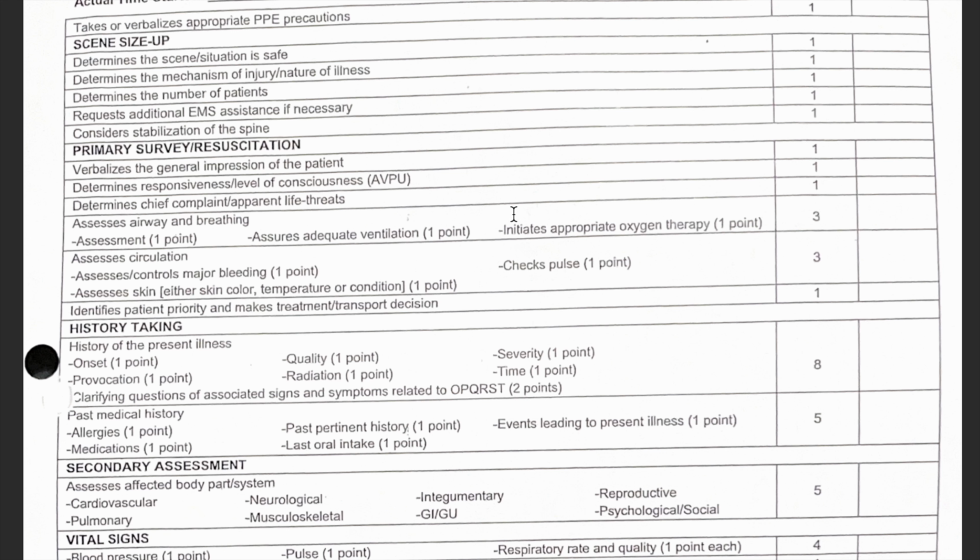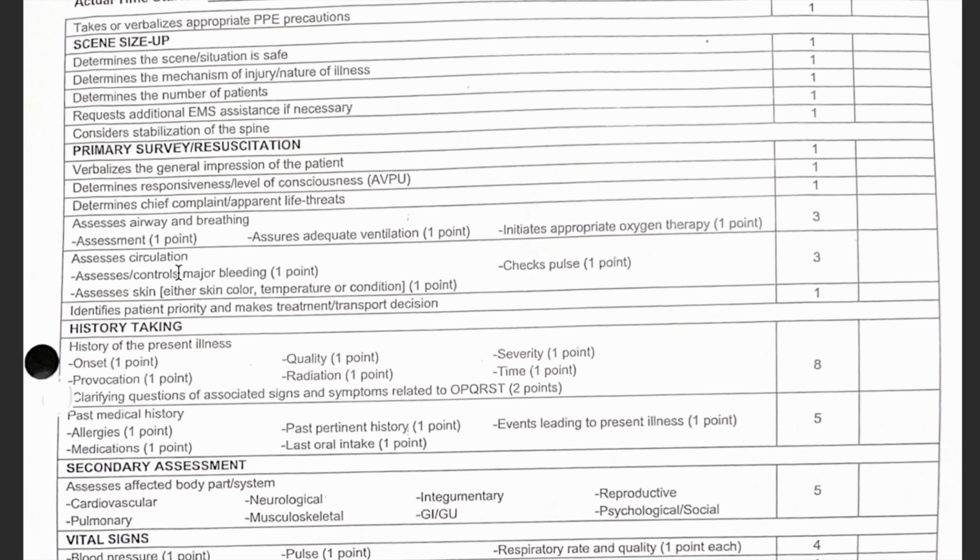And then at this point, if the patient appears to be in some sort of distress, we can just go ahead and throw them on some sort of oxygen. For your test, for this medical assessment at your school, it's probably just going to be high flow oxygen, 15 liters a minute via a non-rebreather mask. In real life, it might be as simple as just a nasal cannula at 1 liter per minute just for comfort. And then moving on, we have assess circulation.